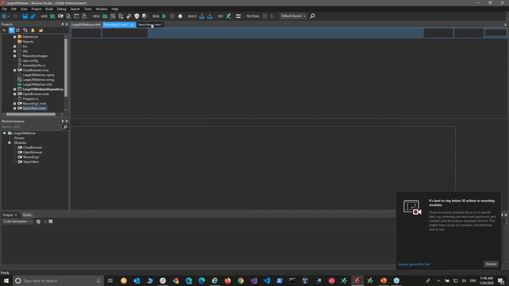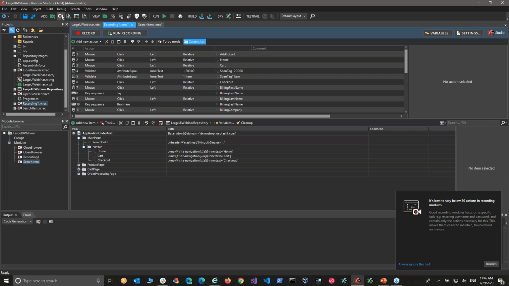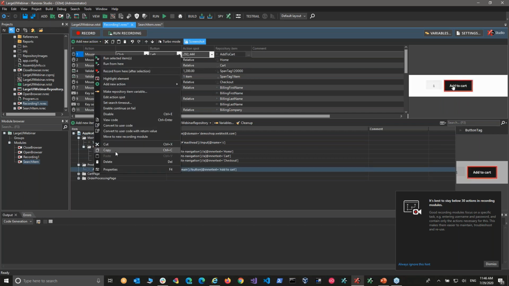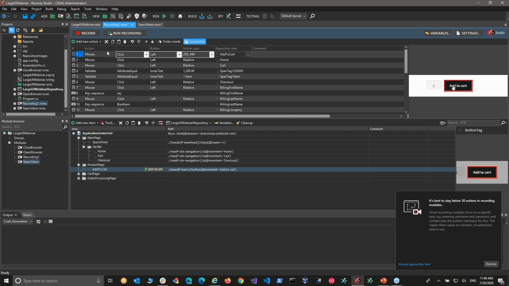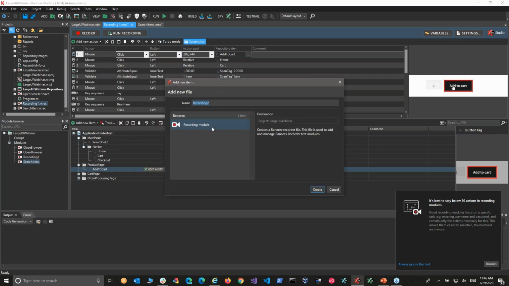You see this creates a new module. So we have a new file called search item, and those 3 actions were brought over to that new module. Now you could do this another way around. You could create a module from scratch and certainly just copy paste the appropriate actions in, but this kind of does everything in one, so it's a little bit faster. Here we have the add to cart. Well, even though it's one action, let's go ahead and use it. Probably could have made that part of the search. We could have combined them. Could have been search and add.